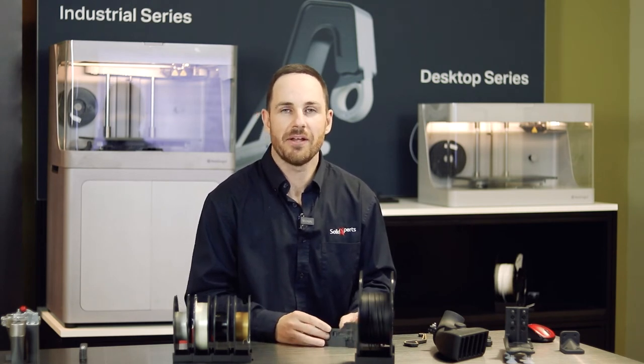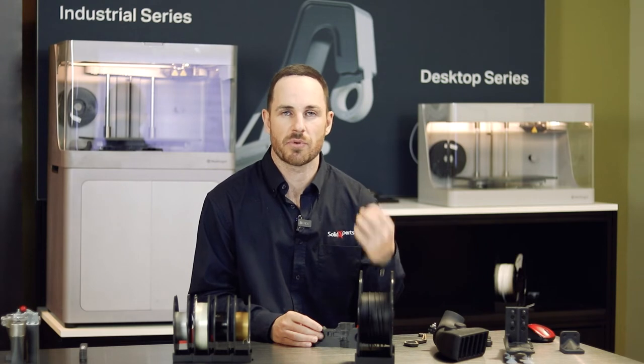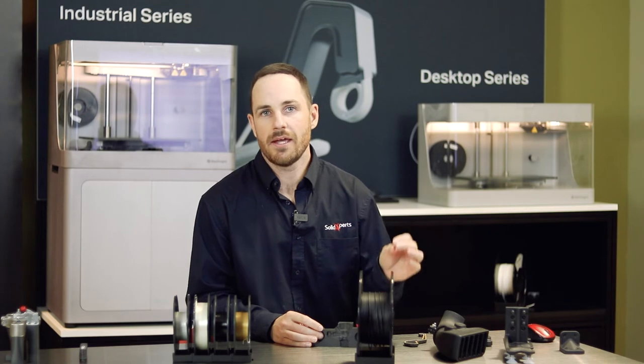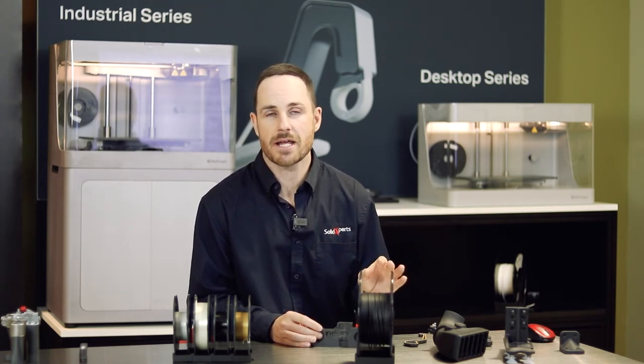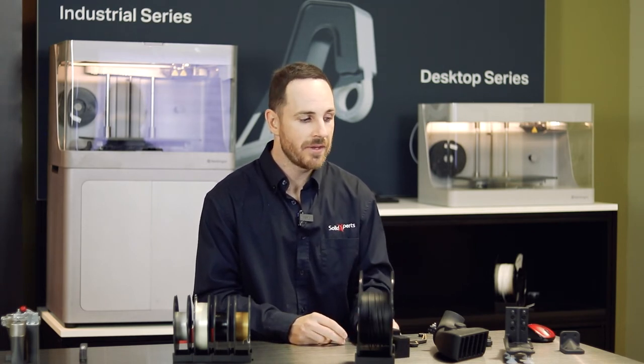The Mark Forge is versatile — it can do simple validation and prototyping. If you're looking for a smooth surface finish and precision, the onyx material is absolutely incredible. There is little to no post-processing: you're removing support material from your parts and directly off the print bed it's smooth and ready to go. For those looking to make parts and products directly to the consumer, we have clients that are doing manufacturing runs, buying several printers and running volume parts with the Mark Forge due to its surface finish and the ability to create strength and actually replace aluminum parts.